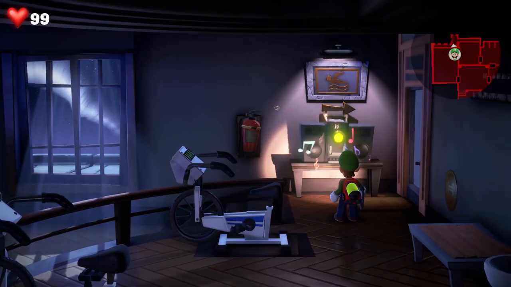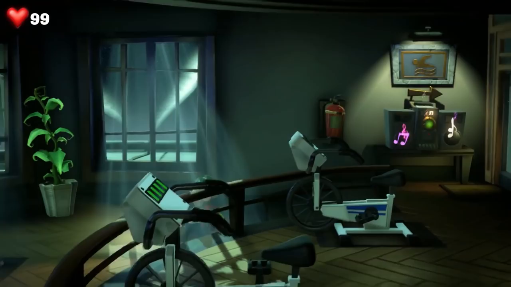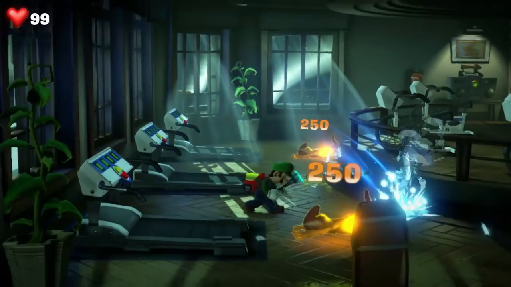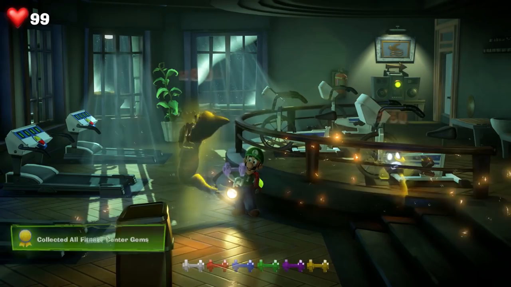So it's a new song each time, but eventually you'll get a song that they love, that they cannot resist. And then, here we go. I got somebody. That's the gem right there. There's also gold. I got all of them. Come, golden ghost. Stop, Luigi. Stop celebrating. Get these golden ghosts.